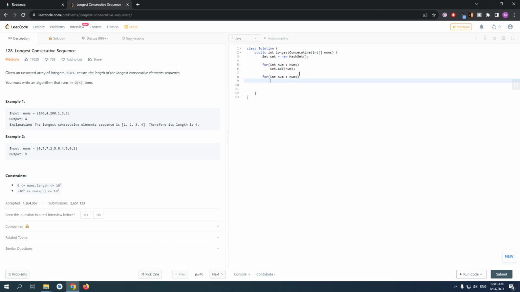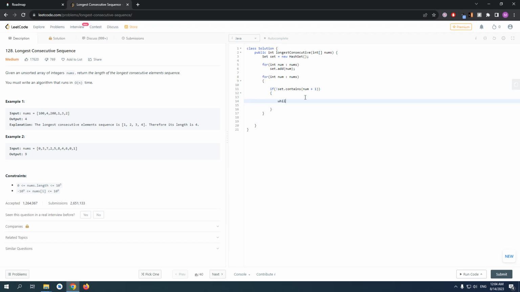We're gonna reiterate one more time, and this time we're gonna need to make some checking whether we are at the ending point or starting point. So first we're gonna check if the set doesn't contain the next value. For example, now we're at 4, we don't have 5, so now we have reached the point where we're at the ending point.